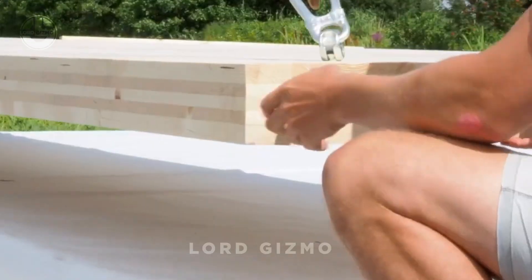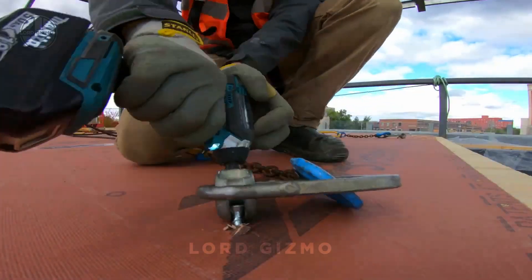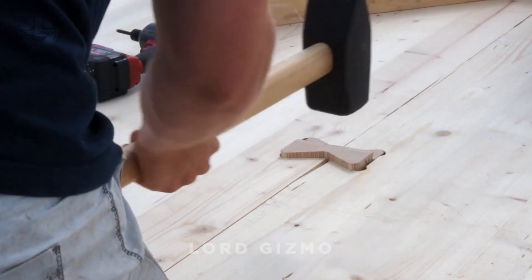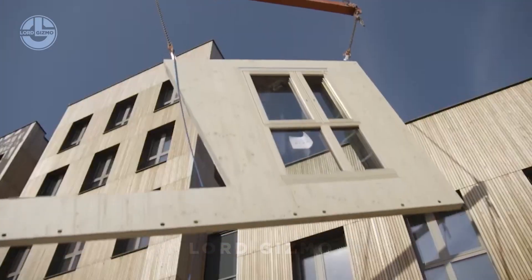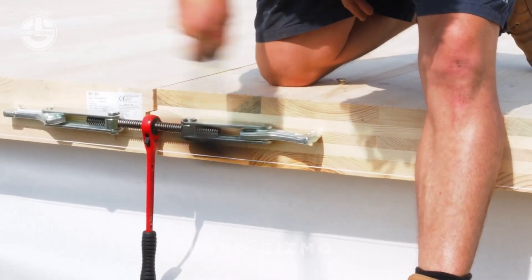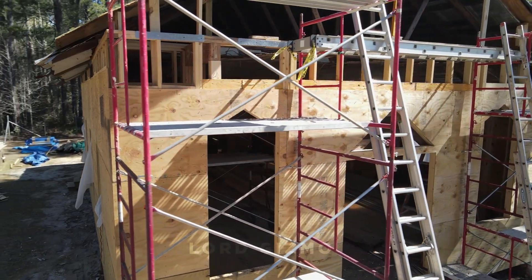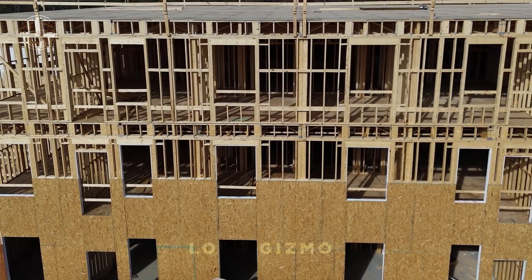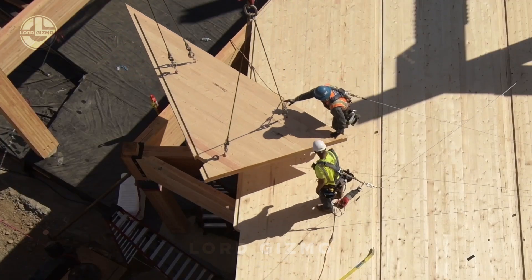Panels are lifted with cranes to unload them from trailers and position them straight to where they need to be assembled. CLT panels are made modular for a reason — they have a variety of wood joints that make installation super easy. The panels have picking eyes for fitting a crane hook. As CNC machines create those joints, they perfectly fit when each panel is placed in position. Traditionally, workers had to use additional frames for supporting wood panels, such as joining multiple plywood layers to build a roof. On the other hand, CLT panels can be ready-made without much need for additional elements.